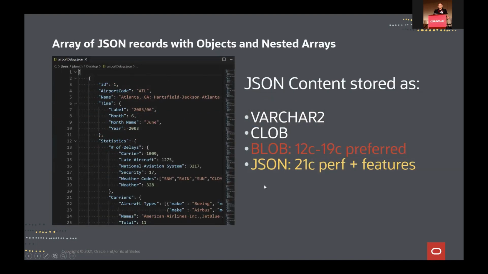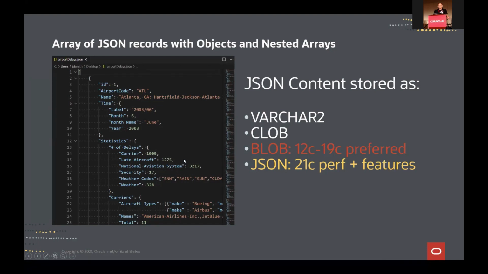All right, so if we come back to Brian's lab, you're going to see a part 1 and a part 2. We're in part 1. Here's that file that we're going to look at. If you do open it in a text editor like VS Code, it might prompt you to install an extension for JSON. And the more of these you have open, the more memory hoggy it's going to be.